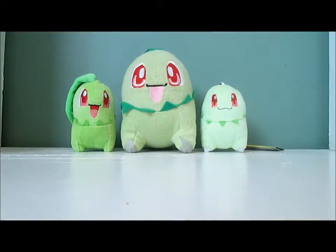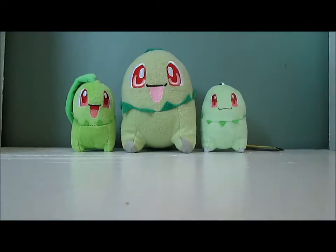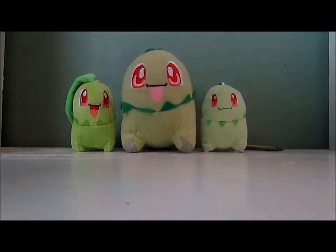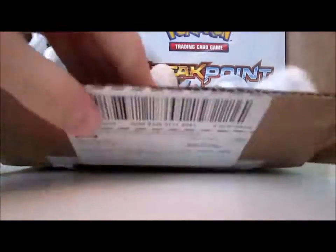Today I got a package in the mail from Amazon, and I'm not going to show the other side because it has my address and personal information, so I'll just cut it open off screen. I think I have an idea what this is, and it came very early, which is very nice. Hey, packing peanuts. I haven't seen that in a while. Anyways, here's the inside of the box.